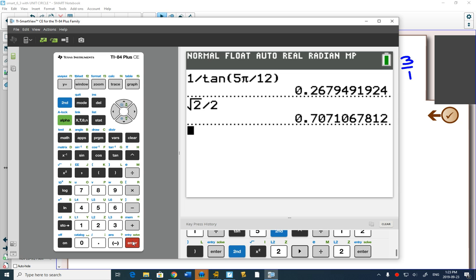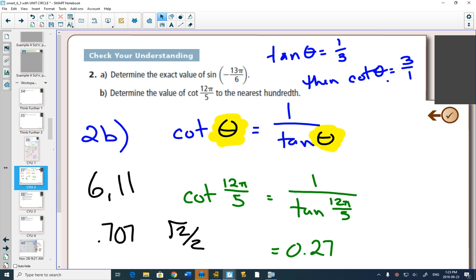So if the answer in the back of the book has a square root, and you wonder if you got it right, you can type that square root into the calculator and see if the decimals match. Later we'll see, when we've done our unit circle, why they left their answers as square roots. But for right now, we're just trying to see if we know how to use our calculator correctly. So questions 6 and 11.